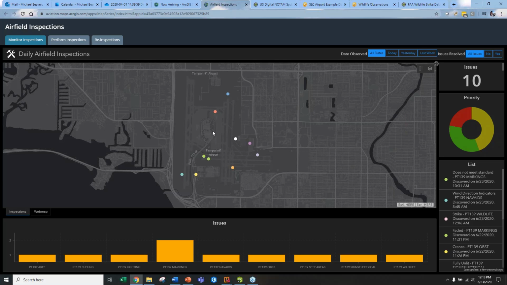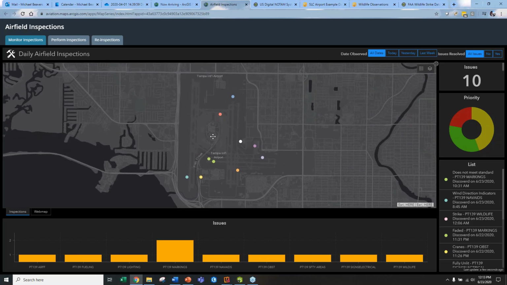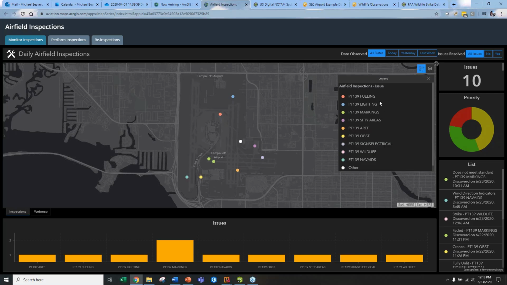So I'm going to be accessing this configurable off-the-shelf dashboard that is secure, and I'm going to be able to see these inspections as they're occurring and see history as well. Imagine me being the airside operations manager. Now I'm at home, or in my office, on the website, or using a tablet as David suggested. I'm going to open up this link and then, using this interactive viewer, I'll be able to see the location of these individual inspections on a map.